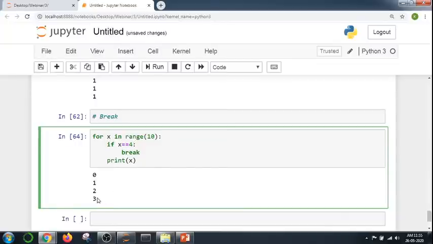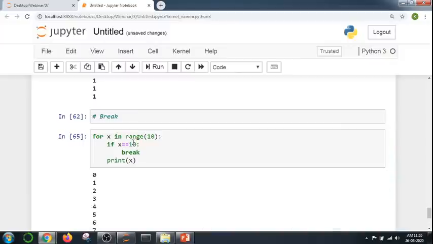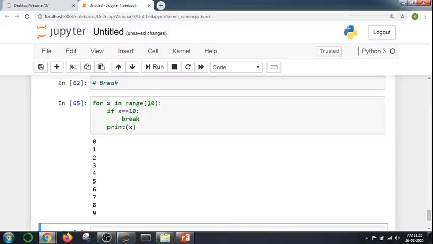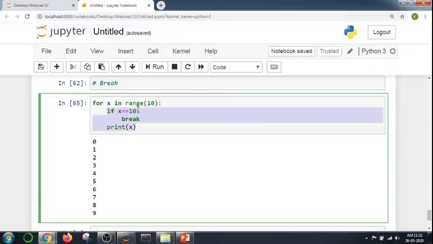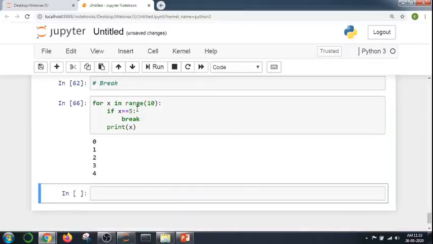So up to 4 only it displays the output. If I give 10, up to 10 it will give the output. Otherwise there is no use of the break statement. If you want to break the statement at 5, you can use 5. Up to 5 we can declare the value. So this is the use of the break statement.